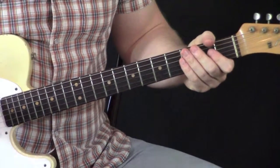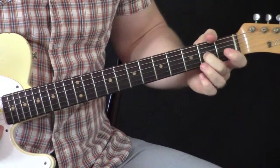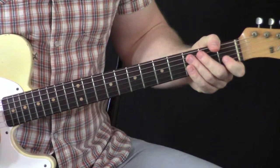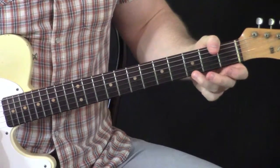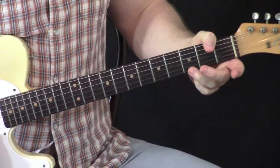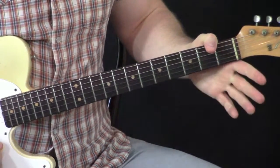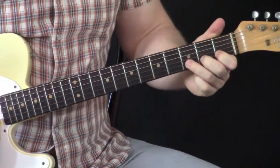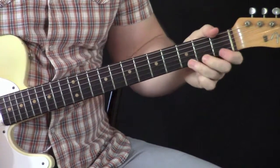Half of it, and he kind of answers that by playing these two notes again. So just like the other one started. But then bring your ring finger to the first string, third fret, and then playing the first string open. The second string, ring finger, third fret, and we're going to bend this. Up, down.